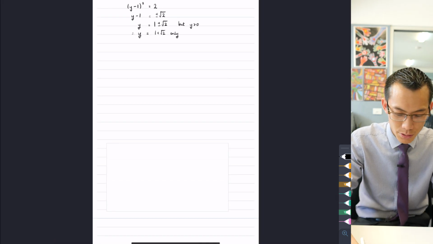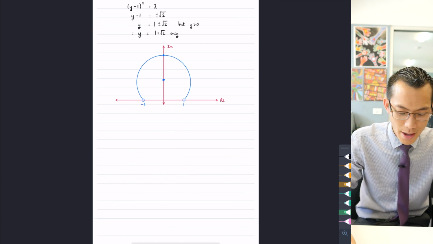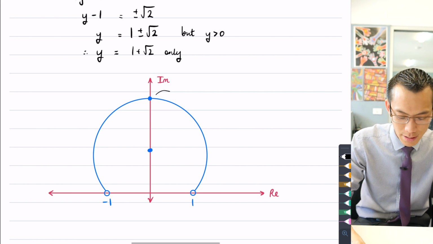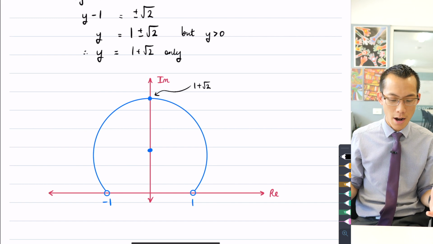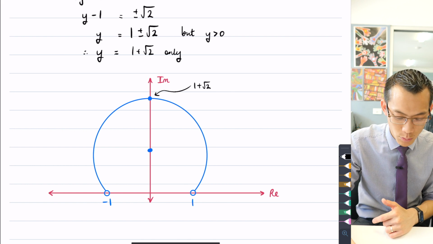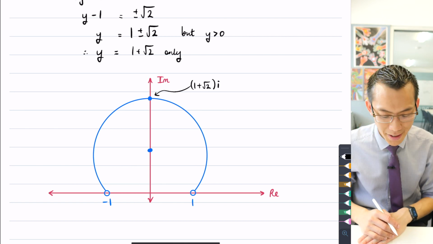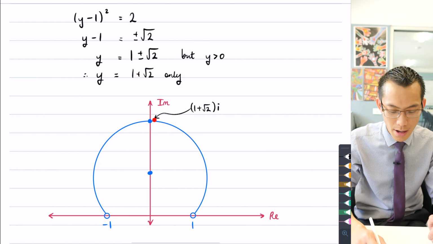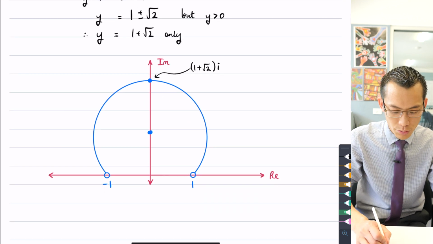So this is very handy to me. It means I can go to this, which I've drawn a little more neatly than the other one I had before, and I can say that y-intercept up above, I can simply state this is 1 plus root 2, but do note that we're thinking about this on the complex plane, so actually it's 1 plus root 2 i, because that's what takes you in the vertical direction. So that's really great. I have a y-intercept, which is fantastic, but I'm not going to abandon that other solution, right? 1 minus root 2 is down here.